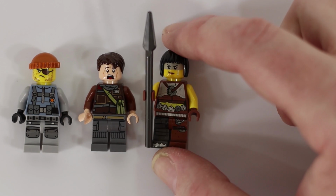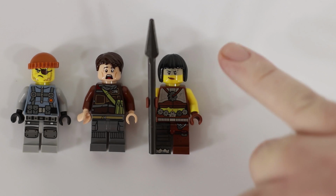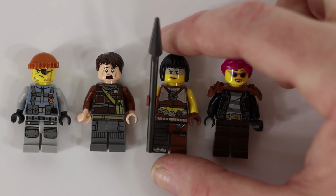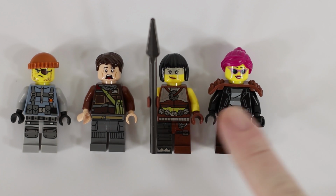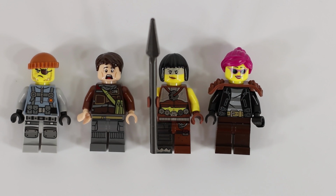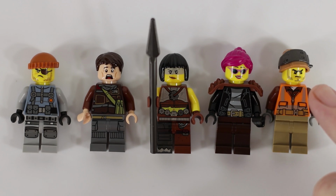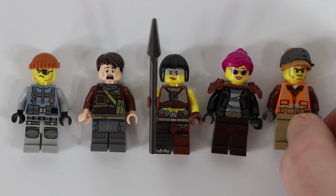Here's another variation on Roxxi. She's got a big spear and some straight black hair. This gal has pink hair and pink sunglasses, but she looks like she's ready with her black leather jacket and those spiked brown shoulder pads. And this angry guy, I think, is wearing some kind of Star Wars helmet. I could be wrong about that. You're welcome to correct me in the comments section below.